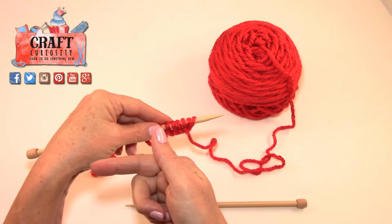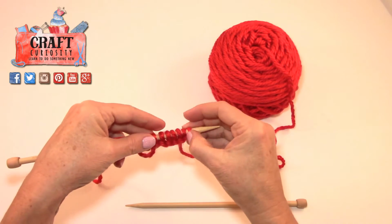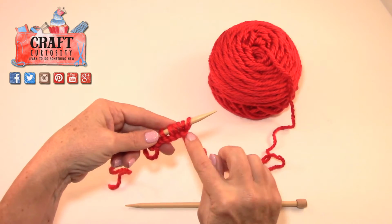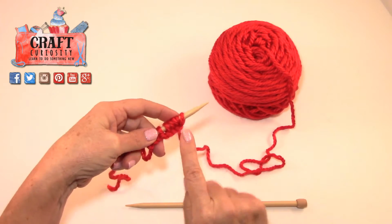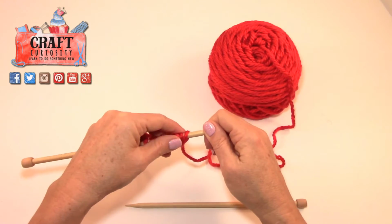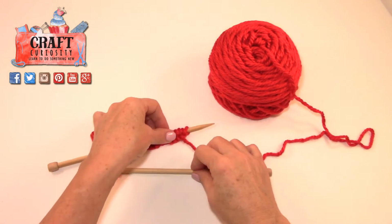When you knit it going back the other way, it won't do that because you're going to be pulling into that stitch and squaring it off. These are all nice and squared off, and that's why they look so good. This one's still running a little at a slant. Not to worry, just start knitting and it'll be fine. There you go.